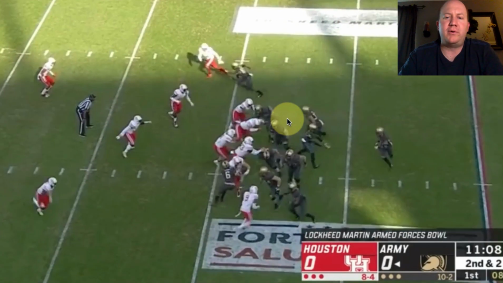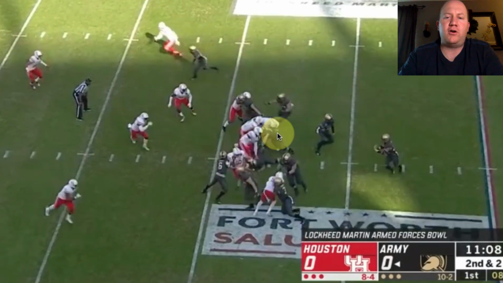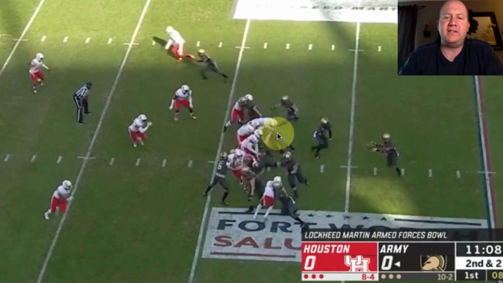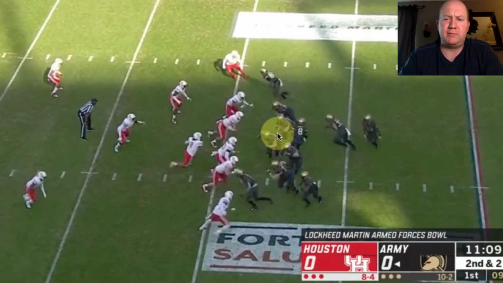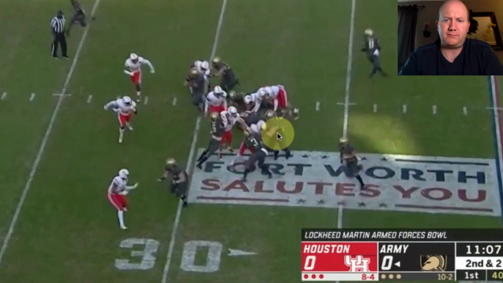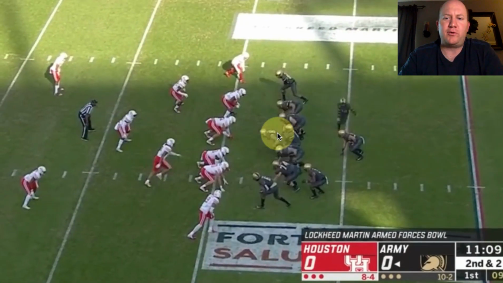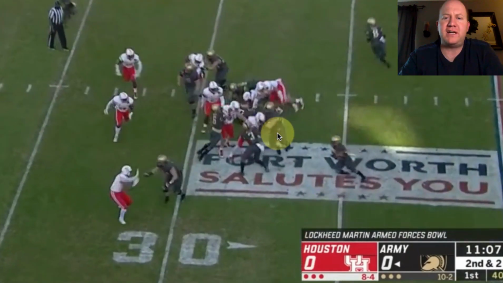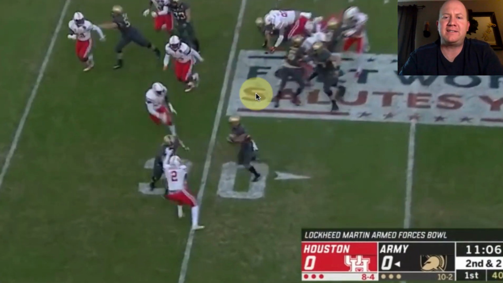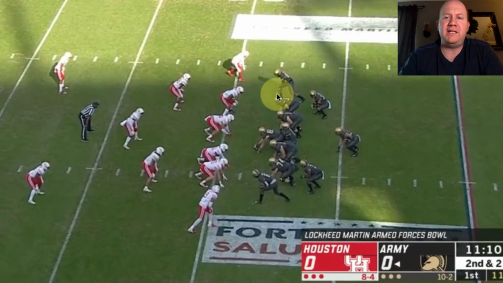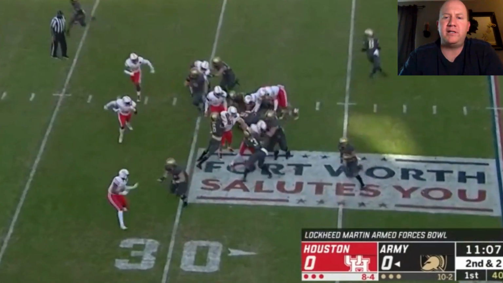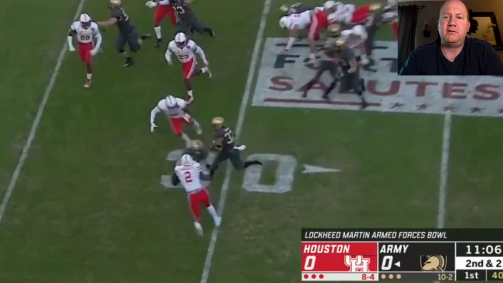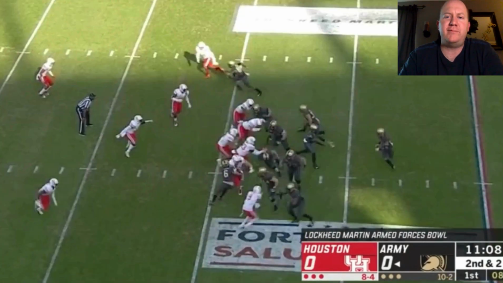Again, open, very slight angle, but almost straight down the line. And this guy gets 2 guys right there. That's a double cut block. He only gets 1 of them on the ground, but almost got 2 on the ground right there. That's fantastic and absolutely amazing. That right side guard's technique and the way he takes those guys out. Look at this just pile up right there. Boom, boom, boom. Oh, almost got him down.